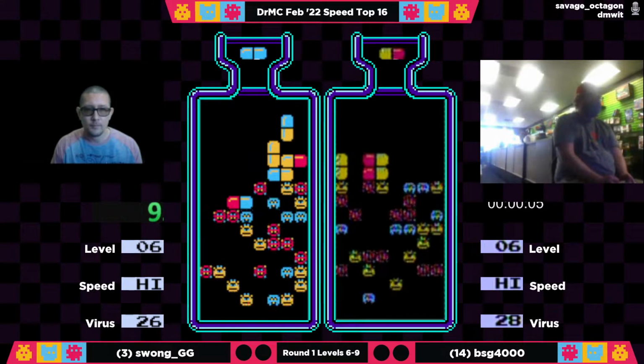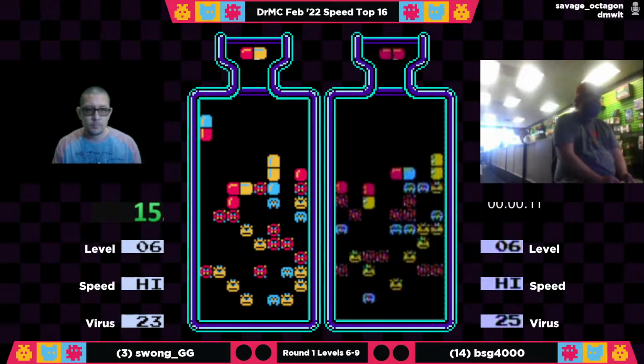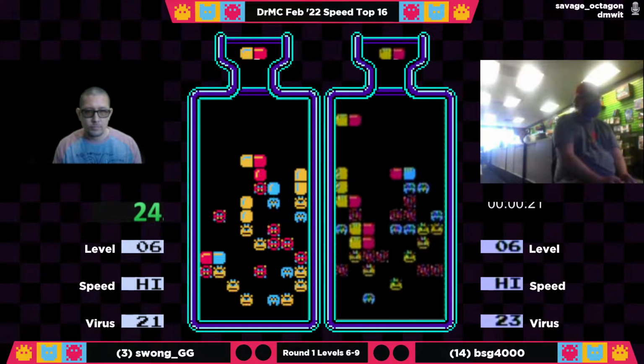Looks like we might have had a misdrop already from Swong, dropping that double yellow on column 6. Probably could be used for some useful garbage as, wow, just needs a lot of red up there on the top. Yeah, he really does have almost no blue left on his board.